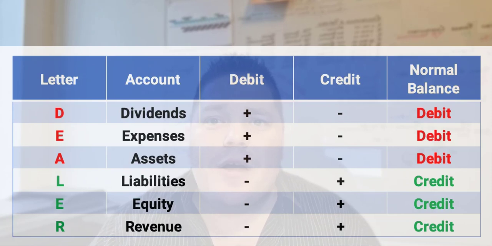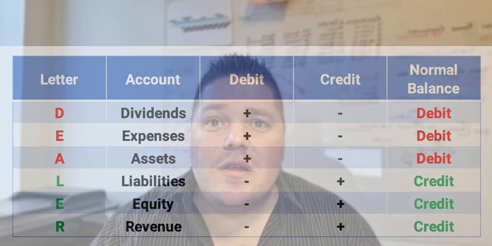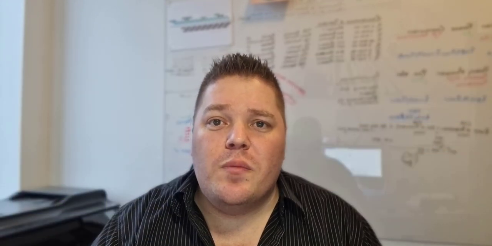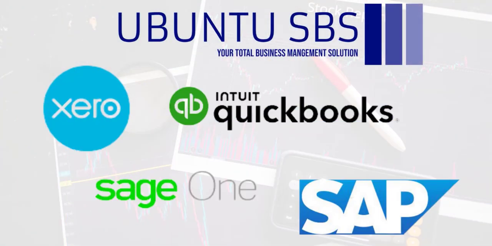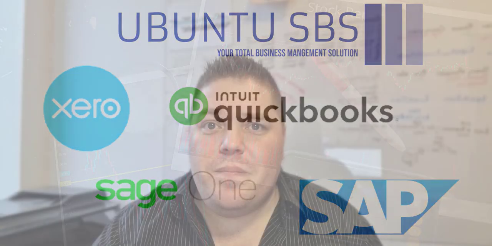You can ease the burden by using accounting software to manage your small business finances. In today's world, there are many tools that can help small business owners keep track of their business finances. One such tool is a simple spreadsheet or accounting software such as Ubuntu SBS ERP, QuickBooks, Xero, SAP, or Sage. These tools can help business owners keep a record of their transactions and understand their financial position. In this video, we will focus on Ubuntu SBS ERP and give you a step-by-step guide on how to use it to manage your business finances.